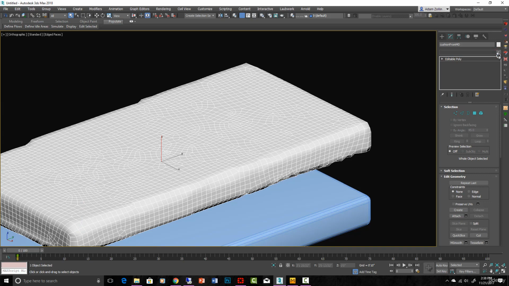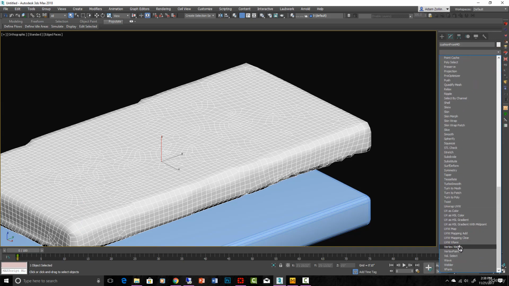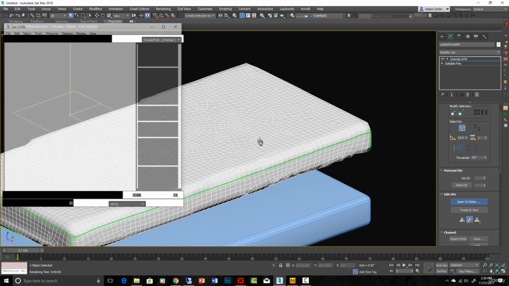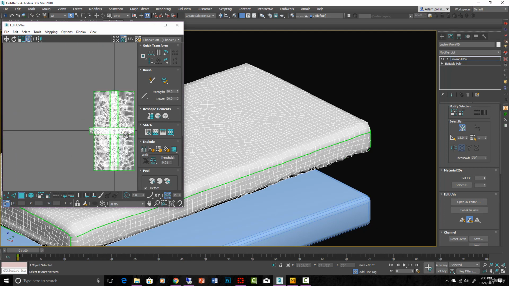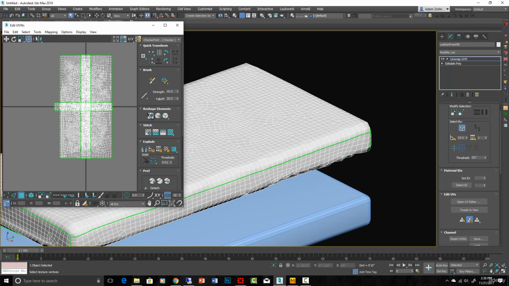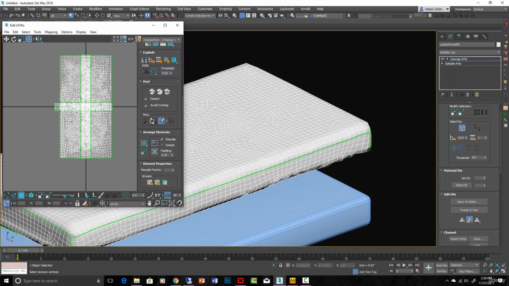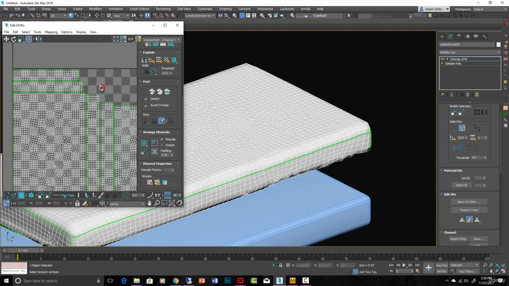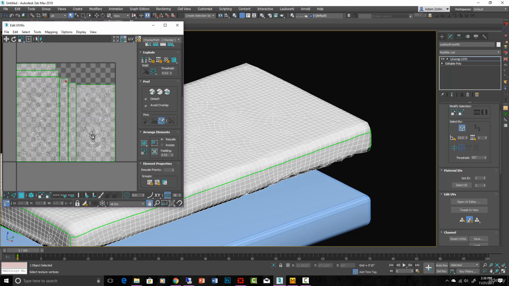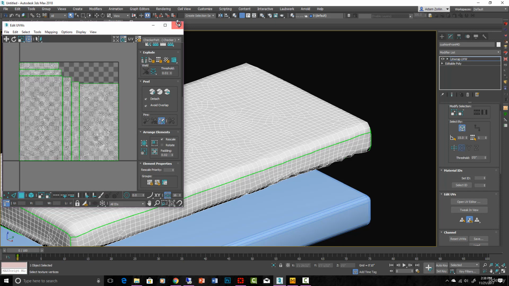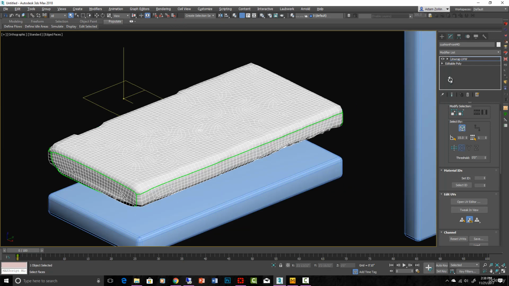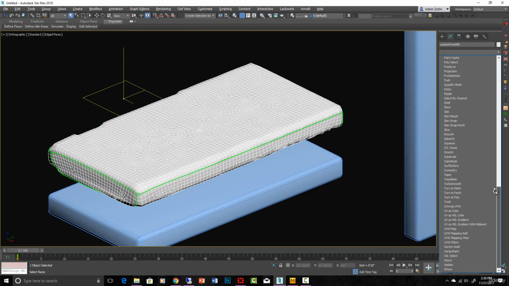One awesome benefit is that if you go and add an unwrap UVW modifier right there, and if you go into the open UV editor, you will see all the pieces are here for you. So if you pack them now, by just doing a quick pack, select more, click back. And there they are, all the pieces perfectly unwrapped, ready to make a texture. Okay, so that's a really nice bonus. Each fabric panel we made is perfectly unwrapped already. You can see the seams there. And of course you can put a surface on it to smooth out the rough edges like that.